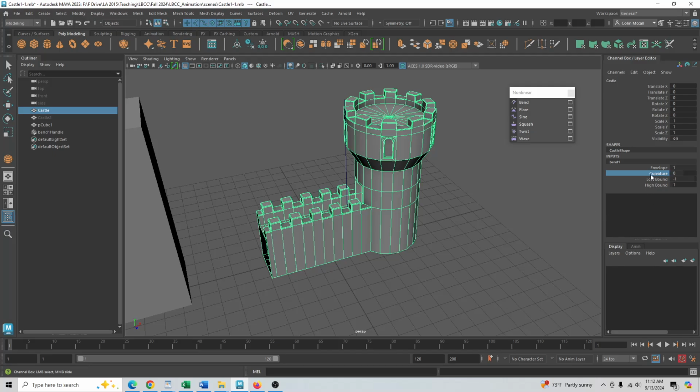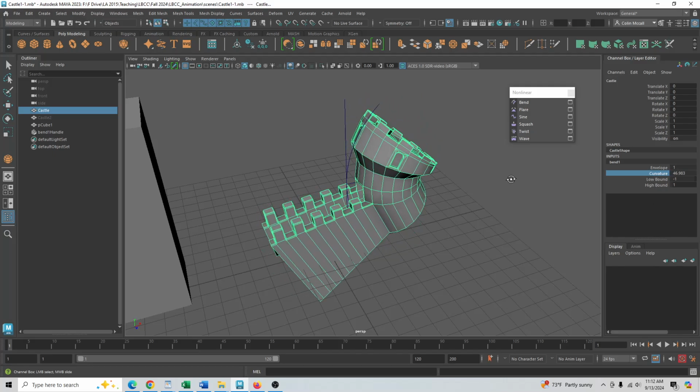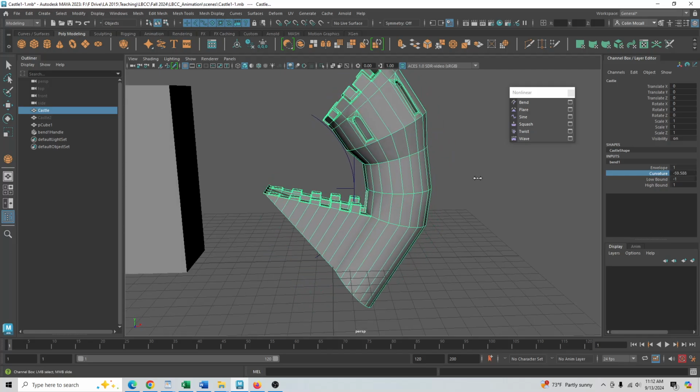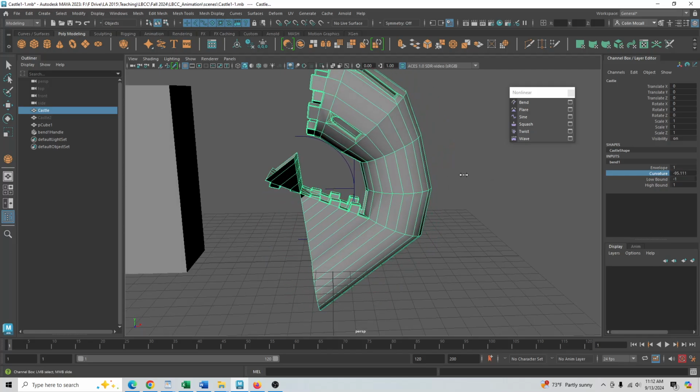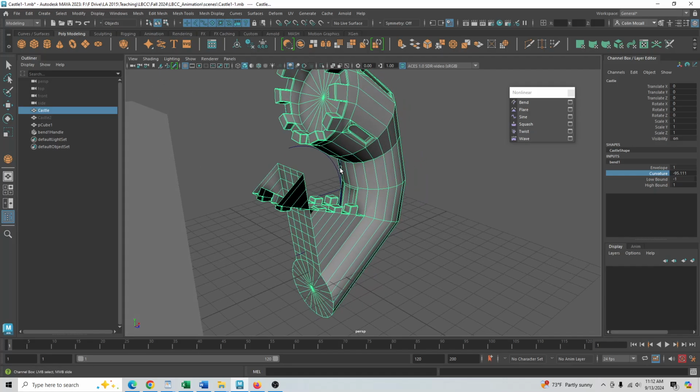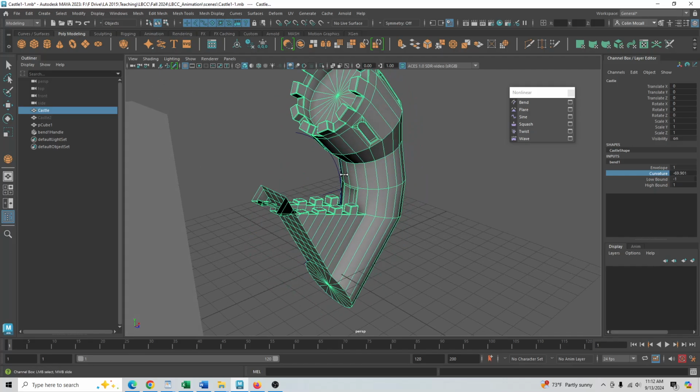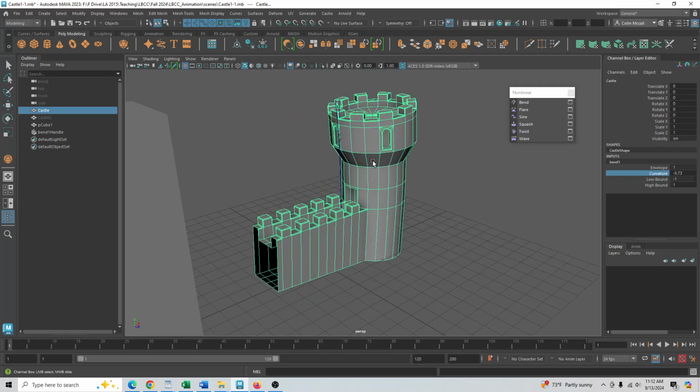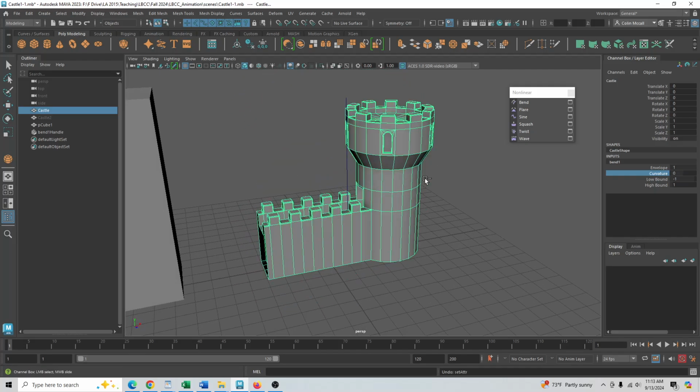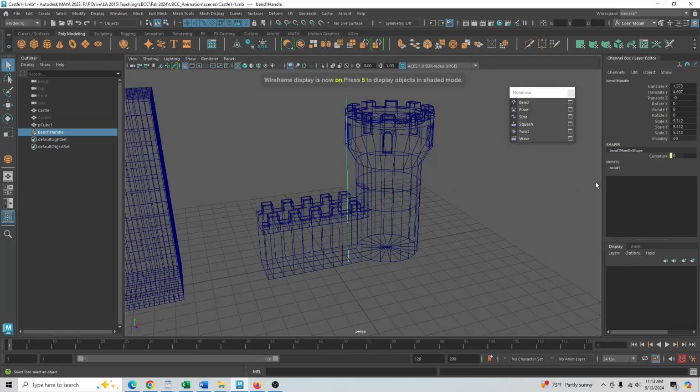So, for example, curvature. If I start to mess with that, you can see it's starting to warp my castle. And you can see the object itself has got this extra bit of detail. This little circle attached to it, which is changing. And I'm going to hit 4 so you can see that. Make sure we can click on that specifically. You can also mess with high bound and low bound.